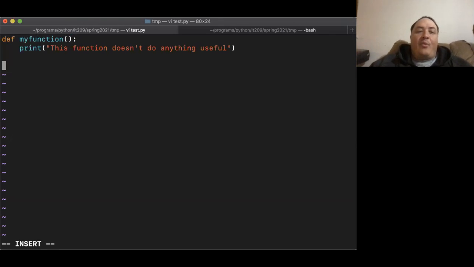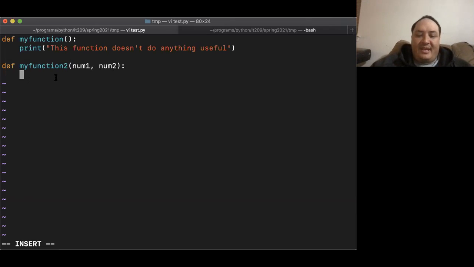All right, if I want my function to accept arguments, then what I need to do is put in the names of variables that the function will accept. So maybe I accept num1 and num2 or something like that. And then I can use those variables inside this function.